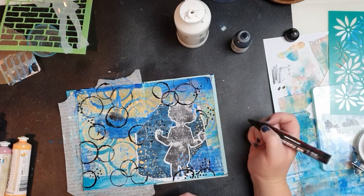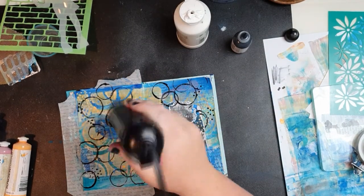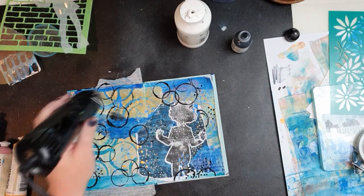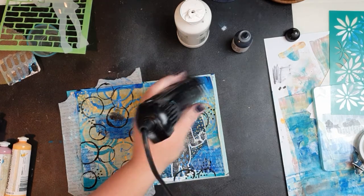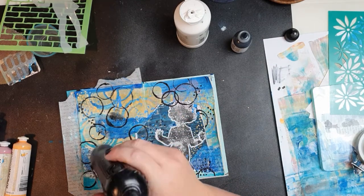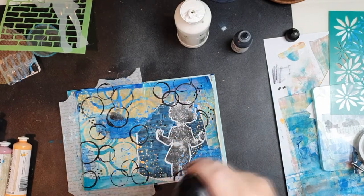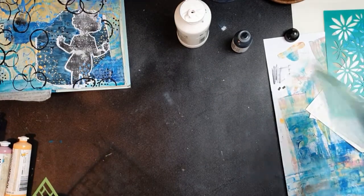Now I'm just going to make those circles that were covered by those collage pieces full again, so it looks like I've stamped both over and underneath them and brings it all together. I think layering is really important in art journaling because it makes everything one unified thing rather than a separate background and foreground. Just drying the paint pen because I've been caught out many times not drying it and then it runs or ruins pens on top. And isn't it funny when you're editing a video and voicing over and you realize you didn't cut a part down?